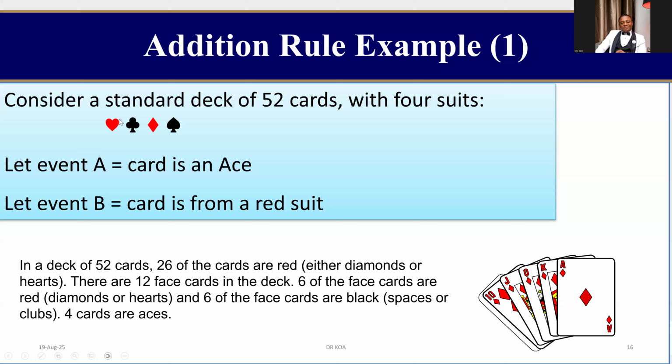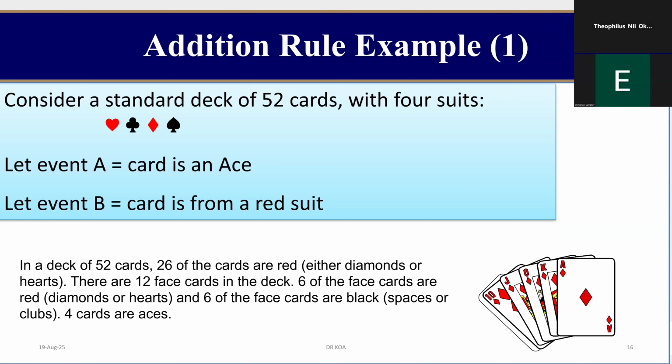Do you know the name we have for this symbol? We have a very strange name for it in Ghana, but there's a proper name for it abroad. Abroad, they call it a different name, but we call it what? Those of you who like to play, what is the name for this first one? What's the name we call it? Who can remember? What are the elements of the deck of cards?